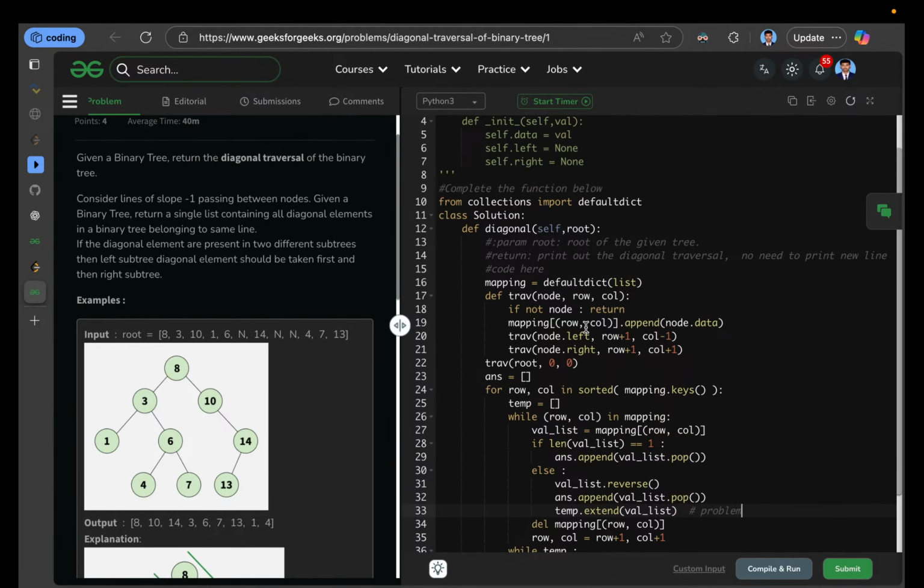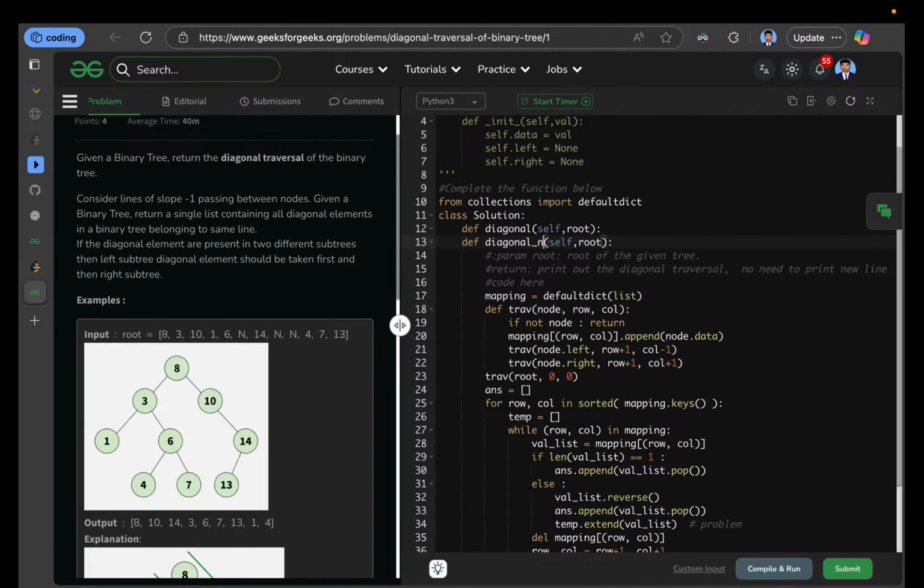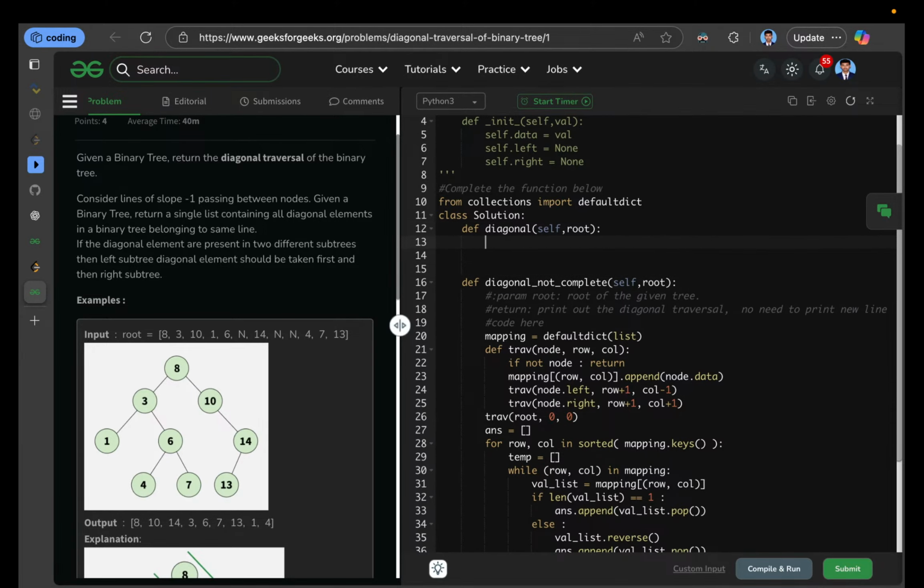Okay, so this is a problem, and make here not complete. And we now found a new way of solving this question: mapping with root.